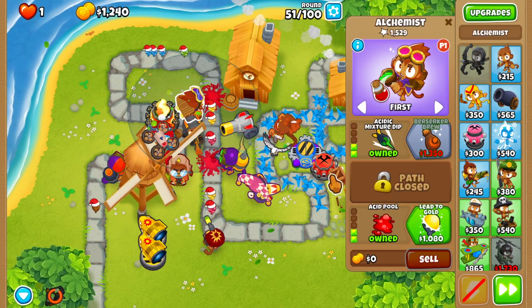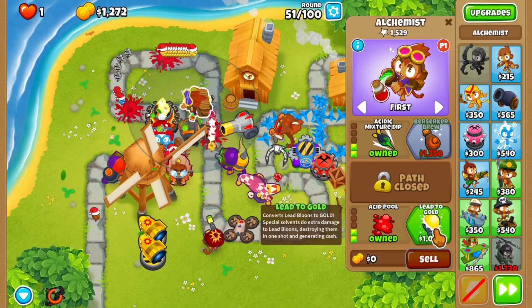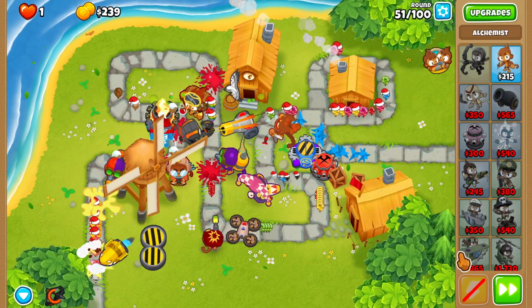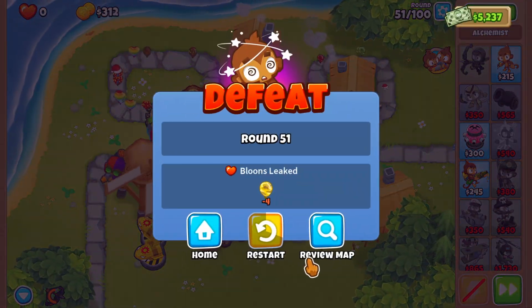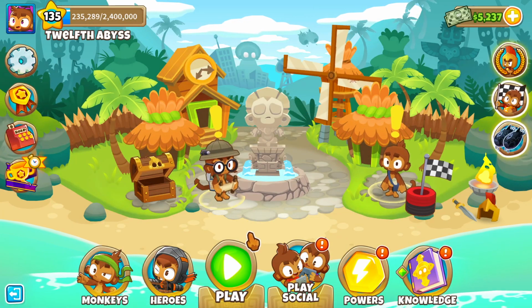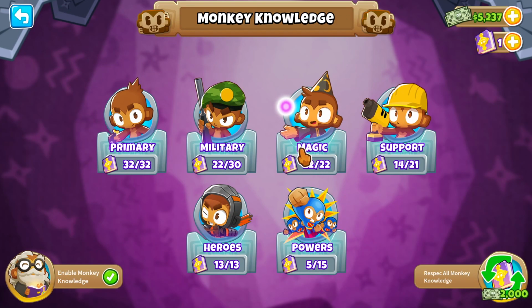What's up? Camo! We lost. Oh, come on! Damn. I thought camo was covered, so I wasn't doing anything for it. It was. They just overwhelmed us because it was all camo. It went right through all the spikes, too. I'm going to spend a monkey knowledge point.